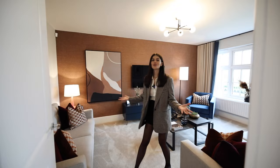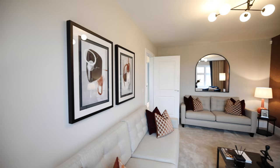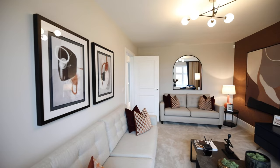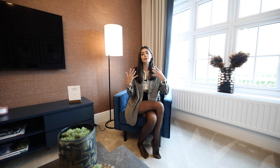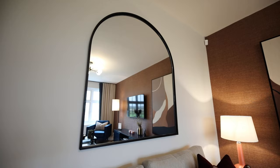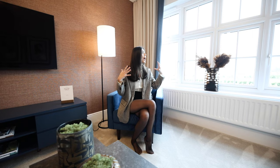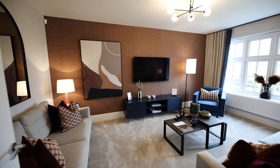Welcome to the living space. Something that Redrow do so incredibly well is proportion their rooms. You've probably noticed the ceiling in this room is so incredibly high. Redrow as a whole — if you don't know about them as a developer — they've been around since 1974. Something they really focus on is having characterful properties, and part of that is having the skirting boards slightly higher, making sure the ceilings are super high. Their windows, you'll always notice, are just so incredibly impressive. And this property doesn't have a bay or anything like that; however, the windows are still so impressive and a real feature of the room.